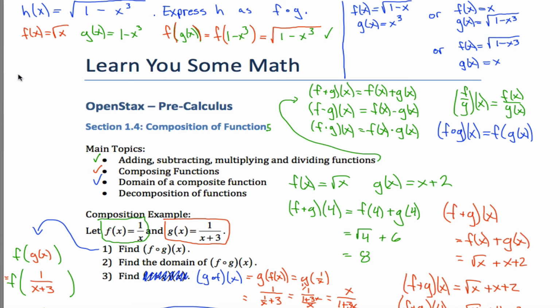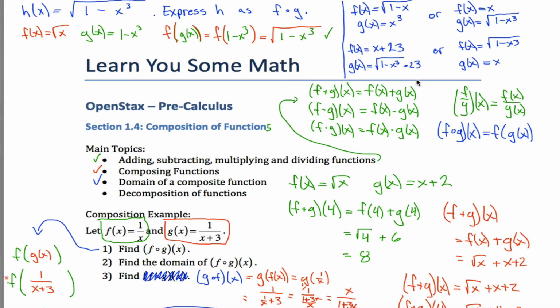Here's one more, just because I think it's kind of cool. Sure, I guess I can throw it right here. Let's make f of x equal to... which order should I do this in? I want f of g of x. So let's make f of x equal x plus some number, whatever your favorite number is. 23 from Michael Jordan, maybe. And g of x is the square root of 1 minus x cubed, minus 23. Note that the minus 23 is not underneath the square root sign.